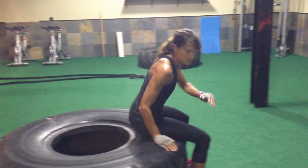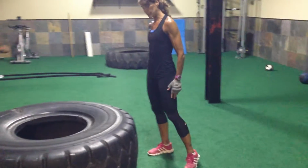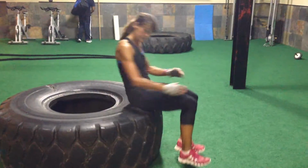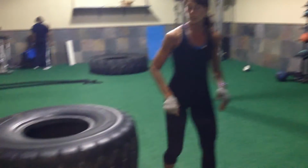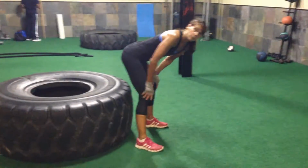Put yourself out. So let's just go over those. We did the walking push-ups with the plank, and then we did the crunches, and then we did the dips. I'm going to show you one last one to do on the tire. It's called a jump back burpee.